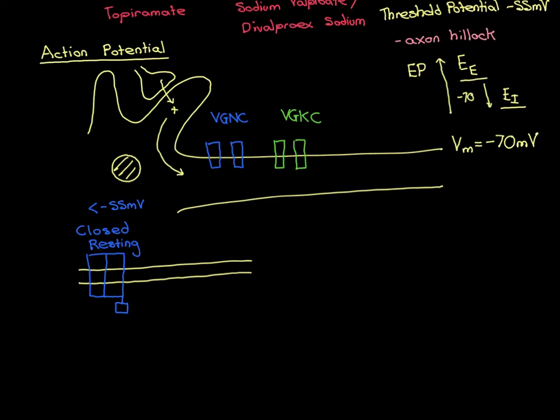So I want that drilled into you. The open state is not a stable state. It is a transient intermediate state. It's a transition state from going from the closed resting state to going to the closed inactivated state. So let me now draw this on here. So transiently, when you go to greater than negative 55 millivolts, and I'll put greater than or equal to, although I don't know what the actual state is if you get precisely on negative 55 millivolts, but I think you get the overall message here.